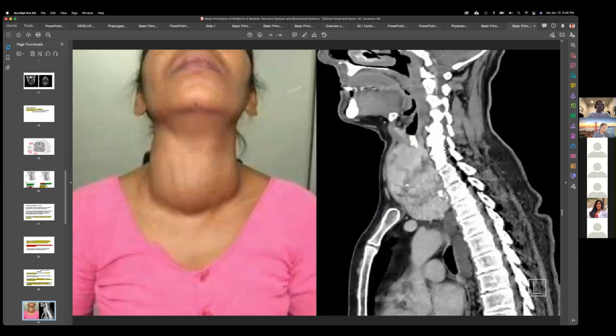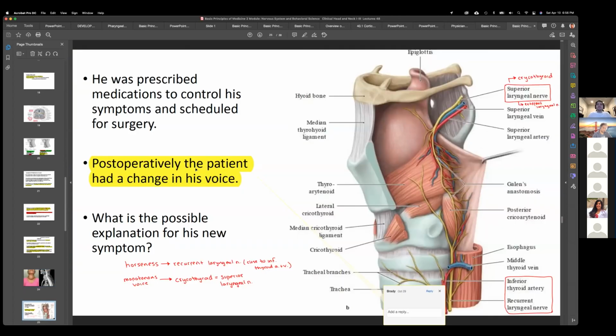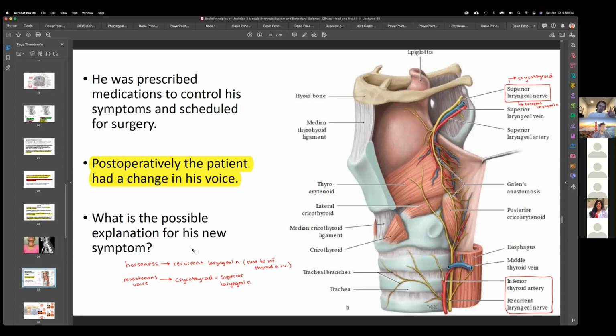What's he got? Now, that looks like a goiter because it's really big. Yeah, I bet you have difficulty swallowing. That's massive, right? All right, change in voice. Why do you have a change in voice? Because there is some sort of problem with the recurrent laryngeal. Which side? The left one. The left one goes around the arch of the aorta. Probably, yeah. Oh, but look, okay, I'm sorry. Here's a good exception. Yeah, hoarseness would be recurrent laryngeal, right?